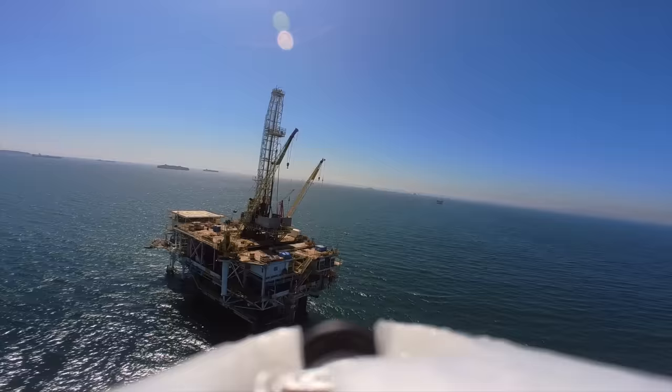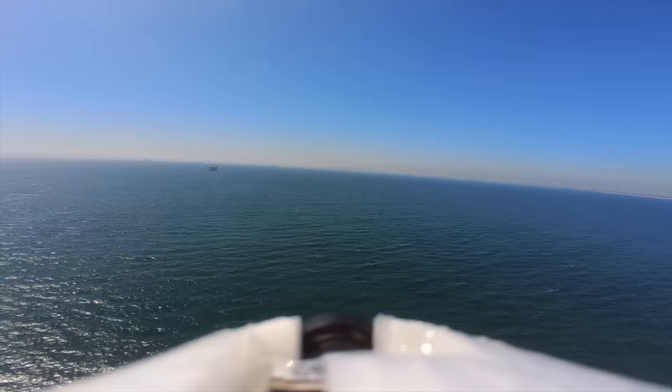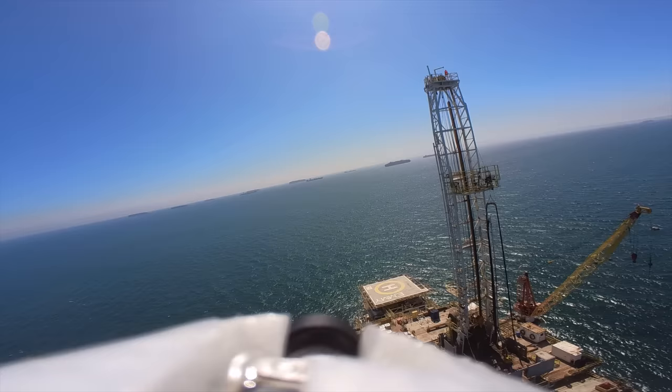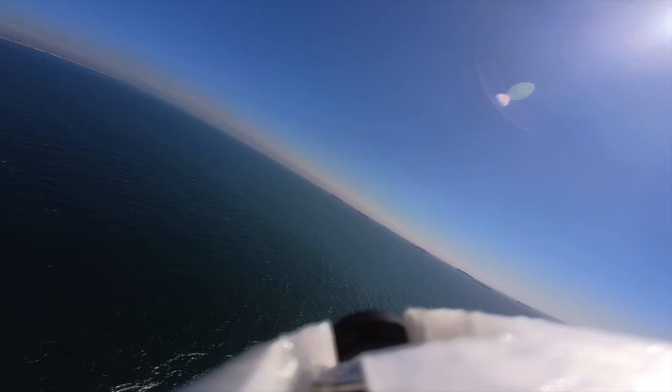Oh boy. That's pretty rad. Okay, here we go. Turning downwind. There it is. Pretty wild. Oh wow, that's pretty neat. There's a helipad. Okay, I hit the turbulence. That was bumpy. Oh boy, I'm sketched out.